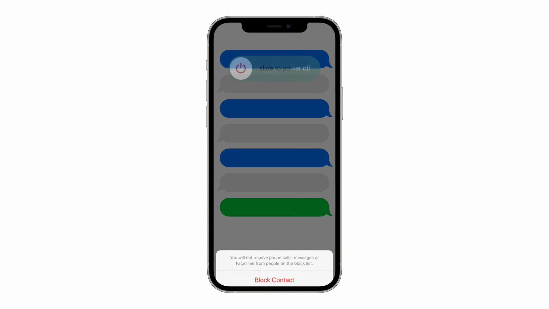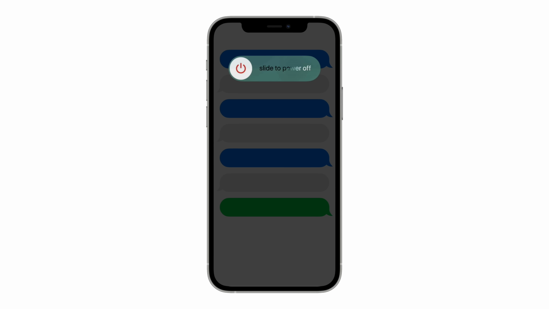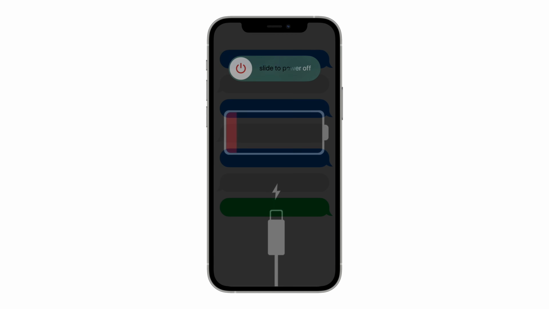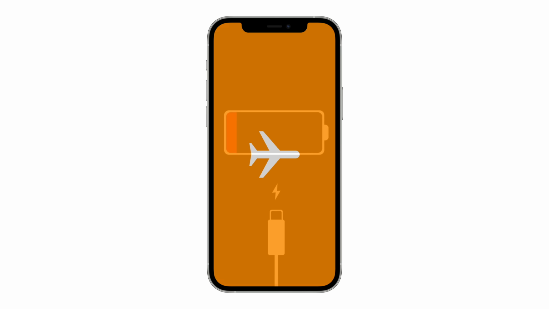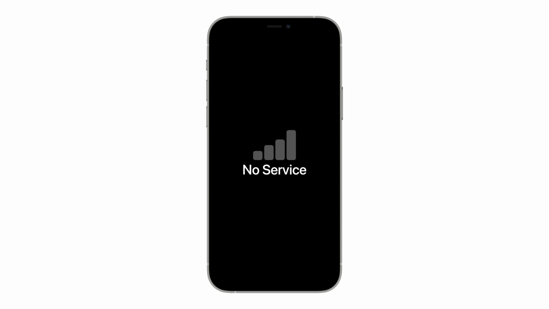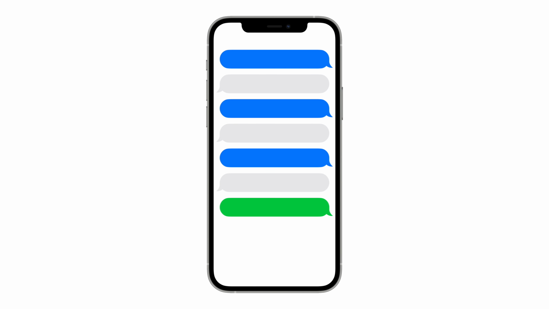But more common causes of the dreaded green message is the person's phone being off, running out of battery, being in airplane mode, or if they're simply out of range of their cellular network. All you can do in moments like these is to wait until the recipient is back online. Although once they are, you still won't know for sure if the message was delivered, since that feature is only available while having a blue conversation through iMessage.